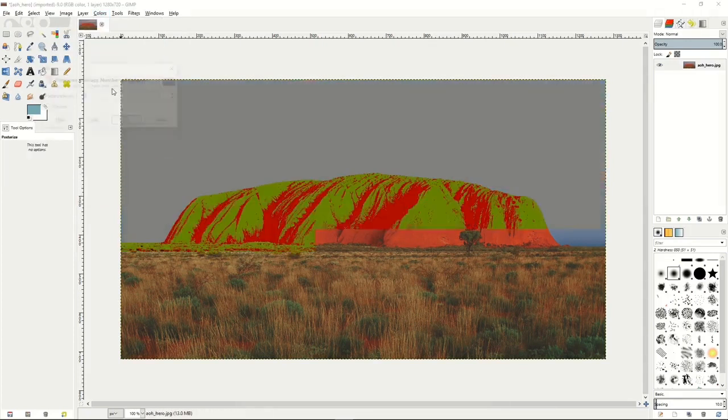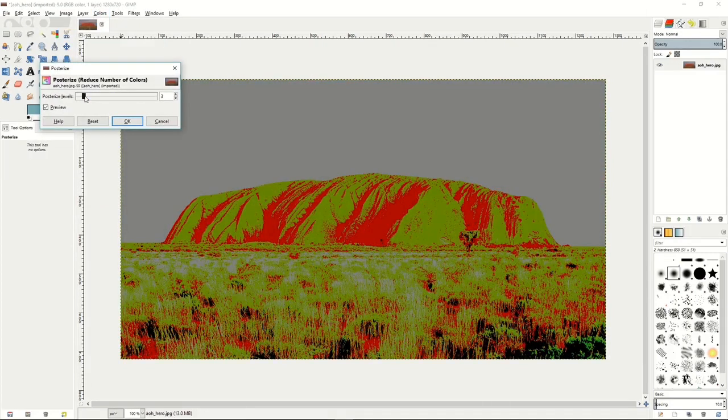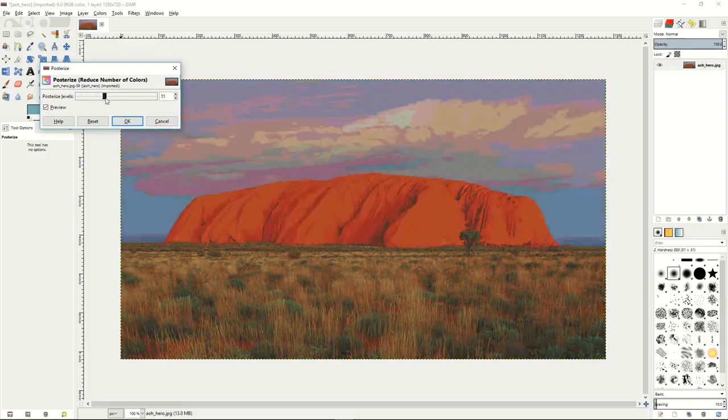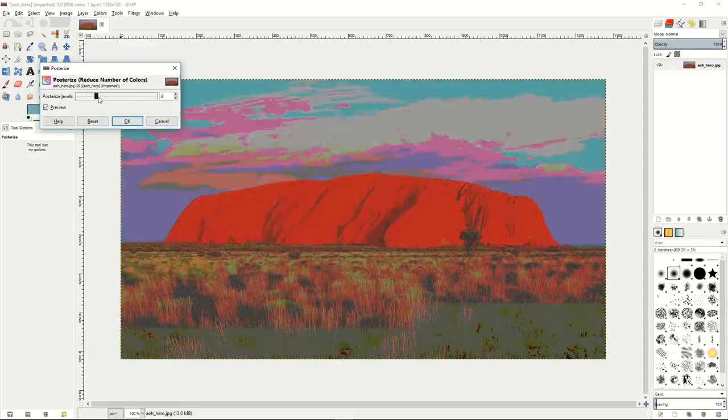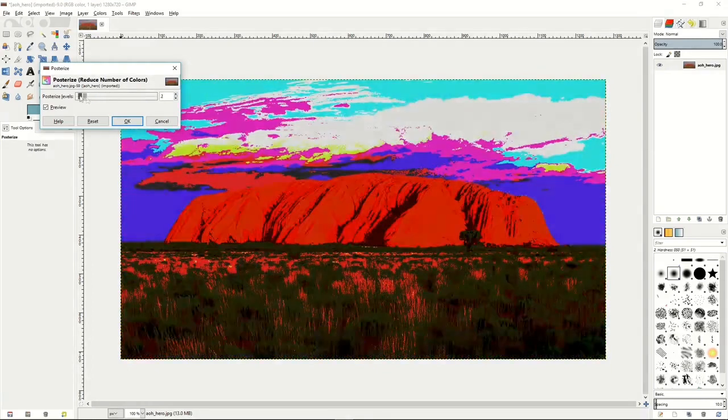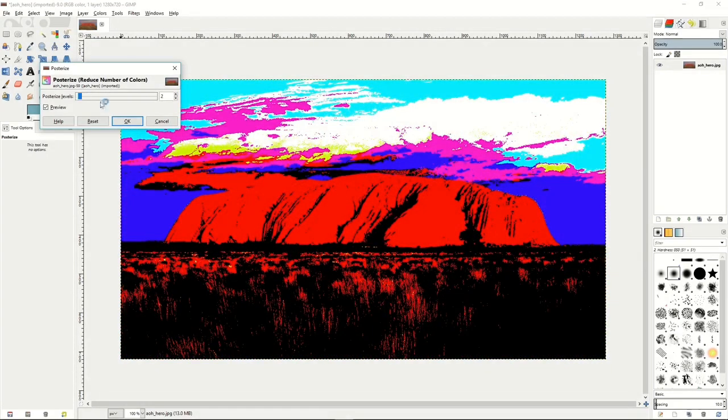If you go to Posterize, it creates an image that reduces its colors into various channels of colors. You don't see many colors if you go lower on the Posterize levels. That looks like it was created in older graphics editors.